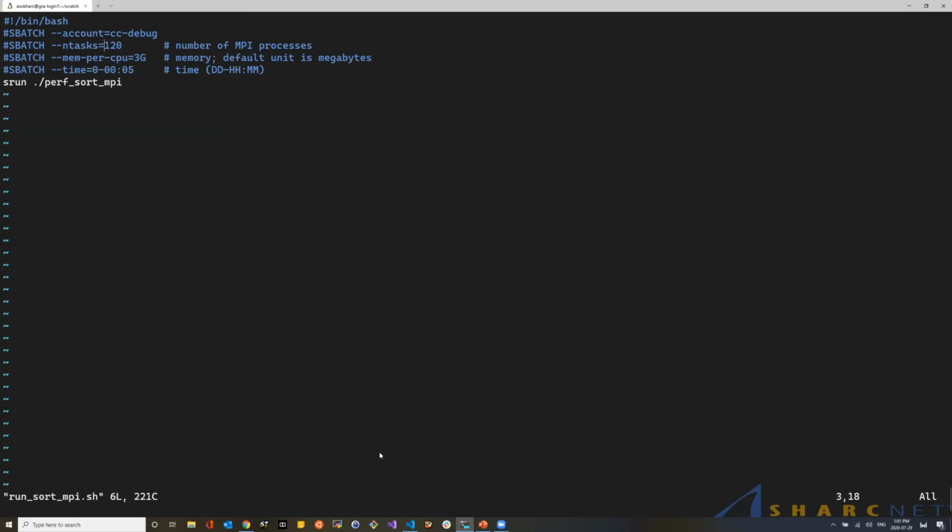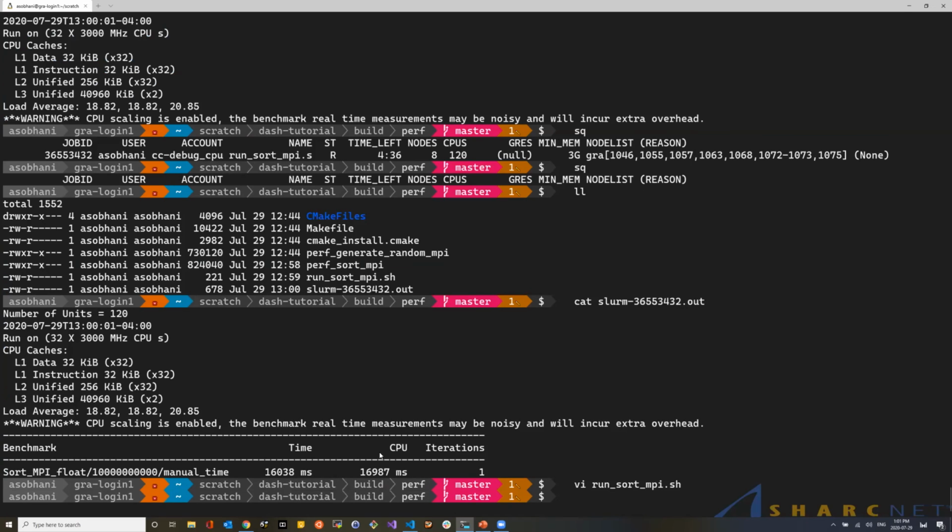So maybe 60. But because we are already past the time, let's escape this and see what your questions are. But you get the whole idea. Using this approach, you can have more cores working on a problem and with less memory on each core rather than using, for example, the threaded version.